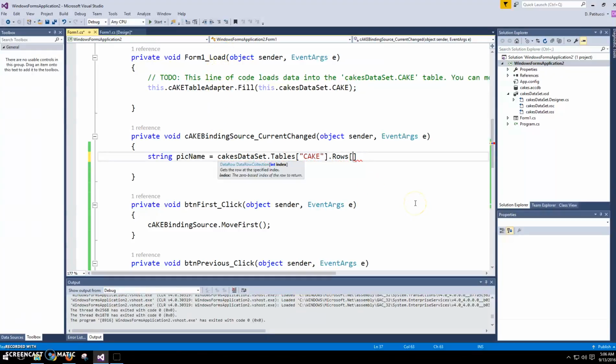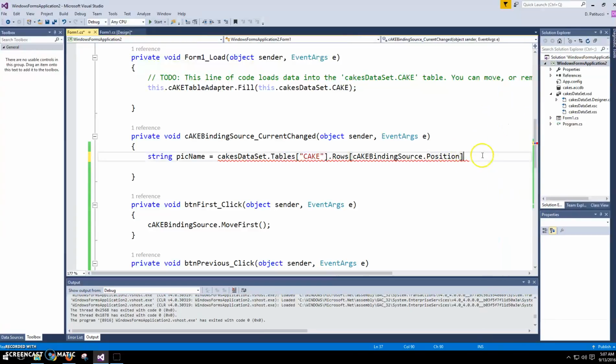Now I don't know what row the user is on, but my binding source knows, so we can reach into the binding source and access the position property, which is actually the row number on which the user has landed. Then I have to provide the column name within that data set, in the underlying data table.